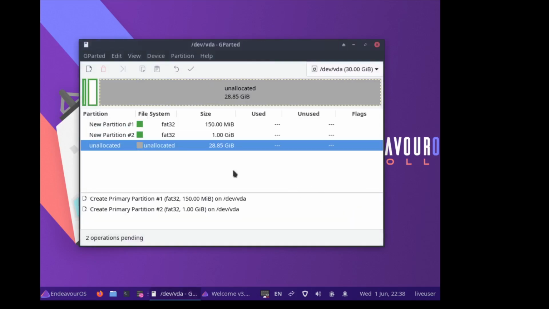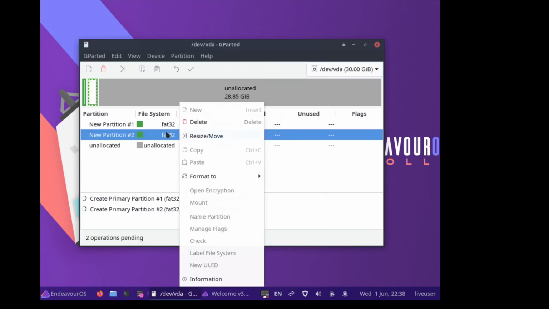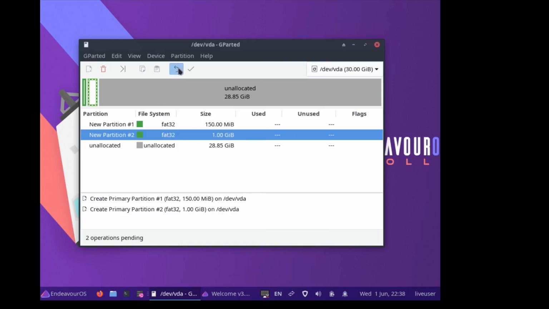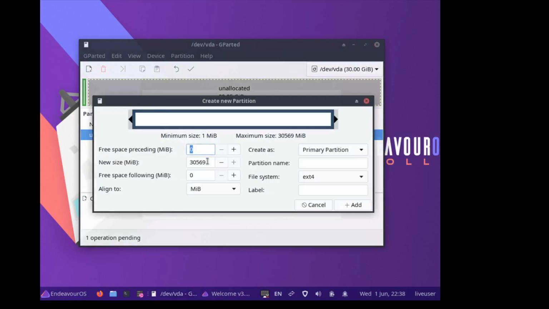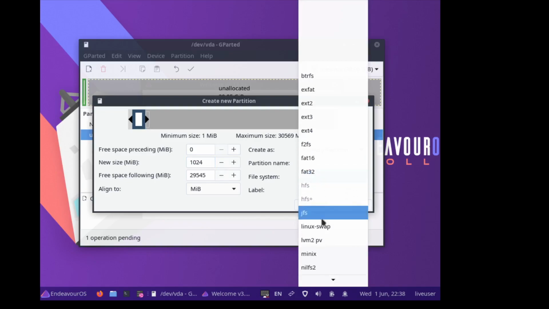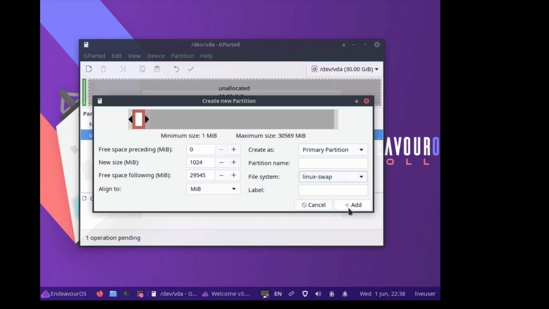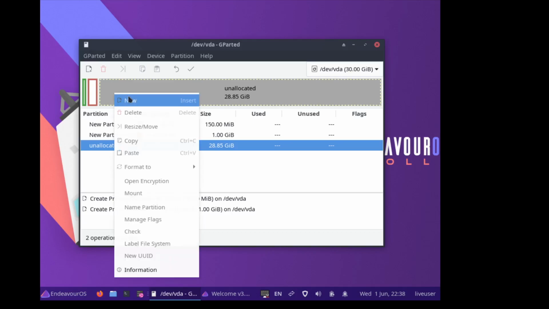I'm going to add this one, except I got it wrong, so I'm going to get rid of it. Try again. Just to say Linux swap. There you are. How did I know right away? Because it uses these different colors. I'm used to seeing the green followed by the red, so if I don't, I know I did something wrong.